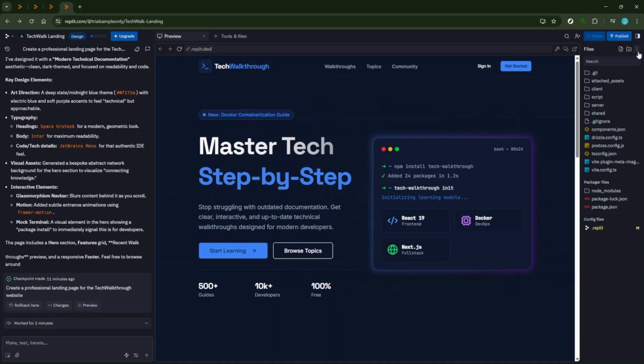This menu hides a host of useful features, and thankfully, the option to download your project as a zip file is one of them. After you've clicked the three dots menu, you'll see an option that says Download as Zip. Simply clicking this option will kickstart the download process. Almost instantly, your browser will commence downloading the entire project as a zip file directly to your computer.